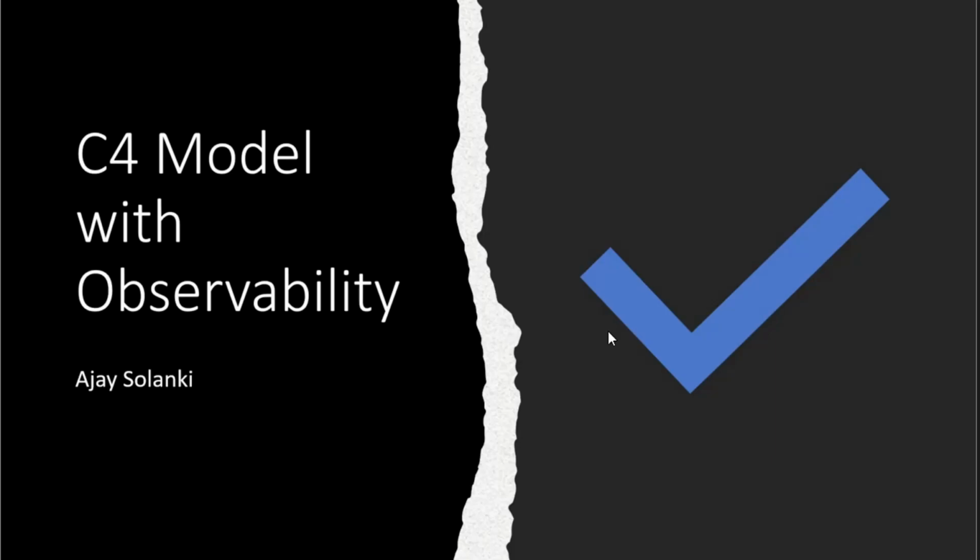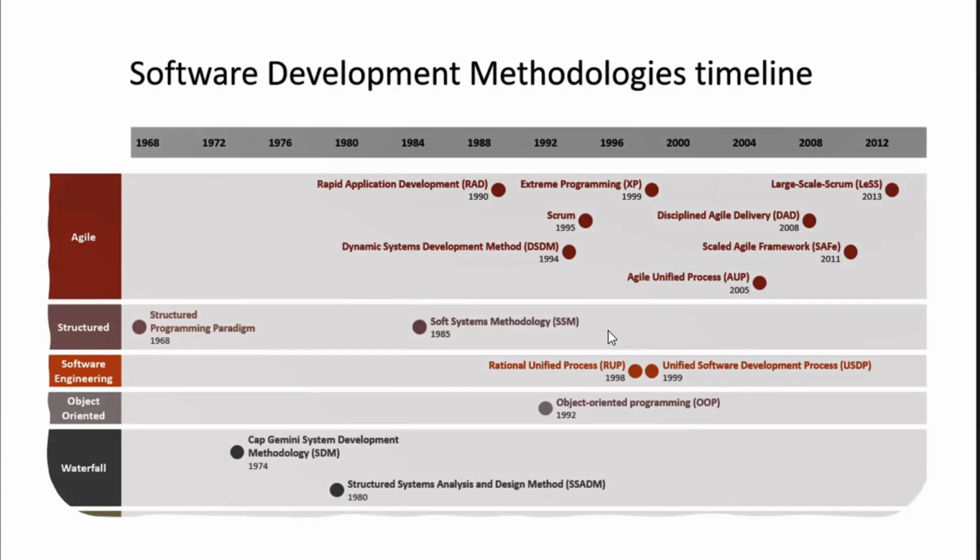Now, while we've talked so much, I would like to take a minute and talk about the software development methodology and why software development methodologies. Now, with the methodologies, obviously there is architecture as one of the phases of the software. And when we represent architecture, we obviously have certain architecture views. We've seen from waterfall to agile, everything between the 60s to 2012, and obviously this is not covering the new ones, which is something I would do in my next presentation.